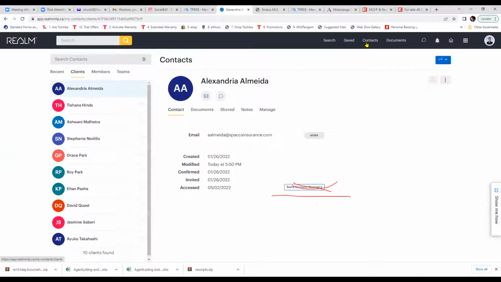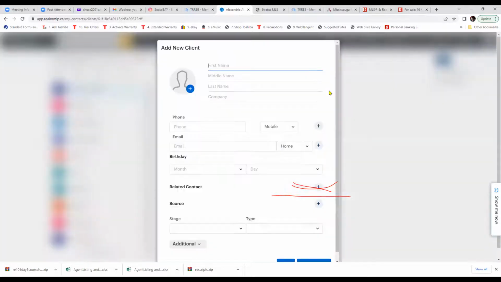When I get a new client, the first thing I want to do, and I'm sure you guys are doing this as well, is add their contact information into the MLS system. So I'm going to pull down and add a new client in the top right-hand corner. I actually have a Yahoo email address, and I'm going to call myself Chuck. That's my first name. Obviously, my last name is Park. I'll put my phone number in here, and I'm going to put in my Yahoo email address. For those of you who've known me for a while, I use this email address for all my junk mail.